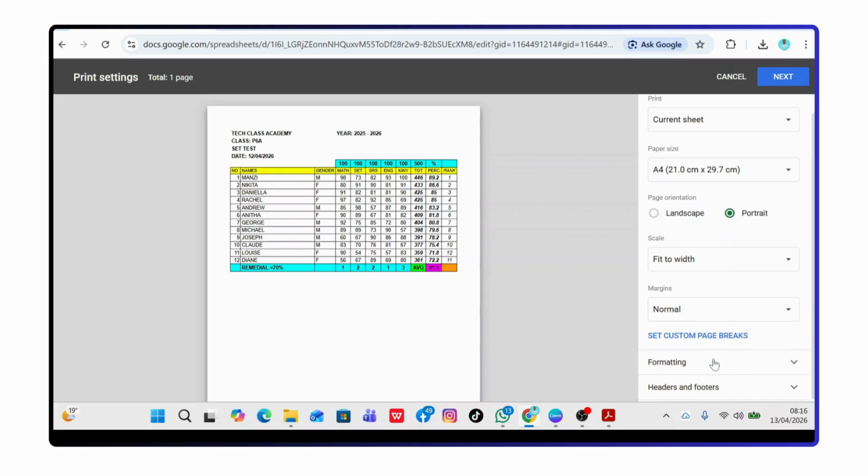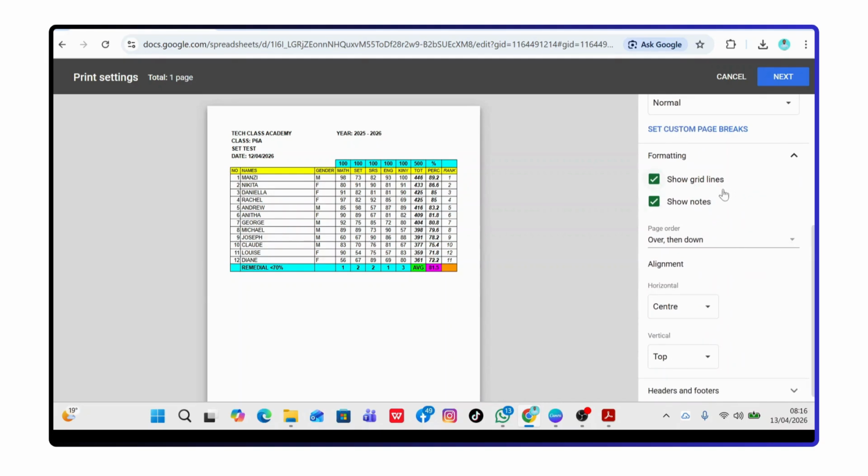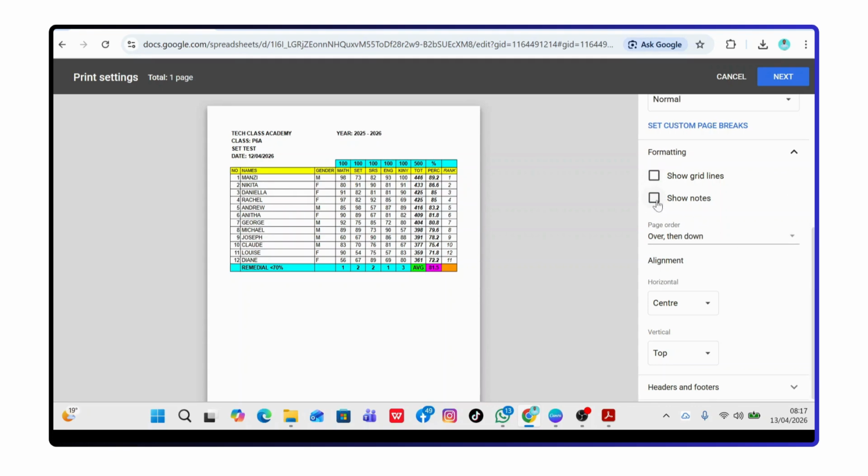So you can also go on formatting and show grid lines or don't show grid lines. You can also show notes about the sheets, and you can also align the content in the sheets.